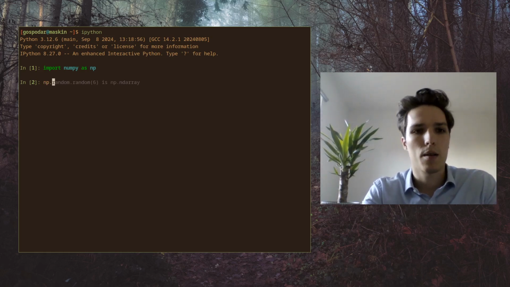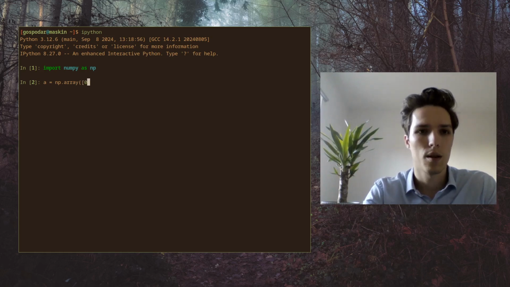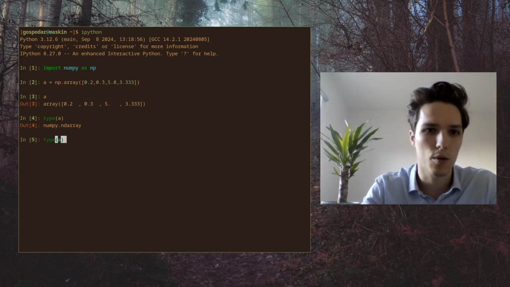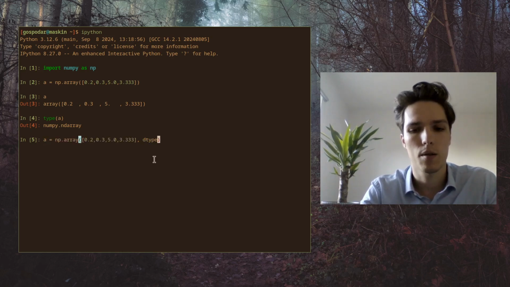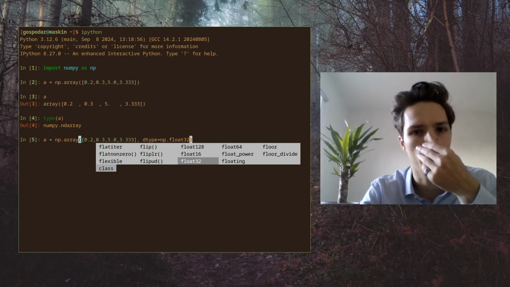The way you would define some sort of a vector or a matrix is, you would put in some sort of floats. Why can't I type to save my life here? Like this. Now that would be a NumPy array. In fact, you can even set the specific float size that you want by doing a dtype over here. The dtype is numpy.float32. I think in Python everything by default is double.